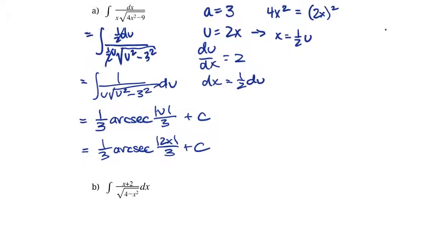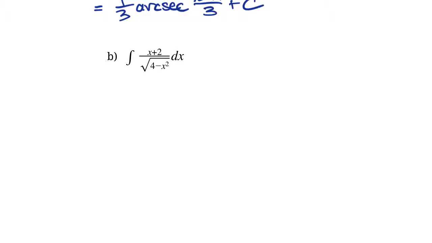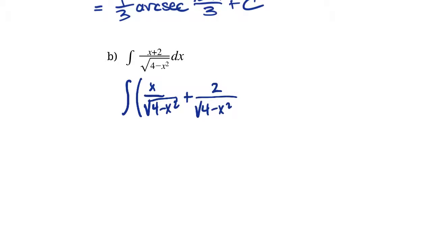So let's do that. We can do that just by using basic algebra, where if you have a fraction like this, we can break it up, we can split it up into two separate fractions. In this case, two separate integrals, right? So we can actually look at it as the integral of, well, I'll do the whole thing first. x over the square root of 4 minus x squared plus 2 over the square root of 4 minus x squared. And this is all dx, right? So see, all I did was I broke up that fraction into two parts.